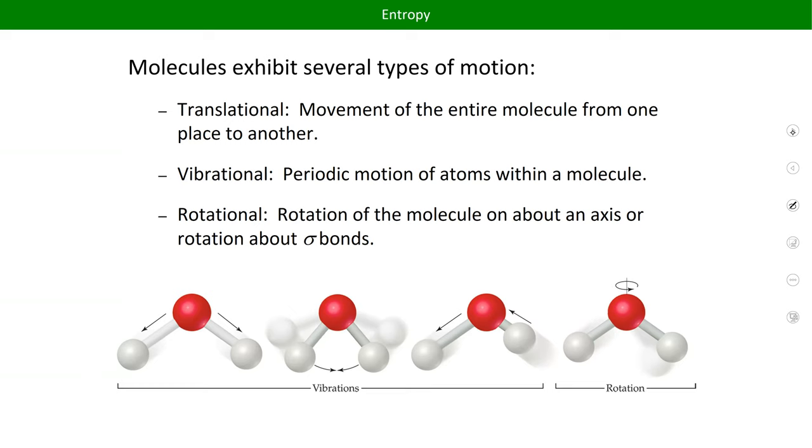There's a vibrational mode where both of the hydrogens attached to the oxygen in a water molecule are moving away from the oxygen at the same time. But then there's also a vibration that's slightly different, where one of them is moving away and one of them is moving in at the same time. And then there's the vibration where the hydrogens are moving closer and further from each other at the same time. All of these different vibrational modes are going to have different energies associated with them. But there is some uncertainty, some randomness, some entropy associated with these. The more possible vibrations you have, the more entropy the molecule has in itself.